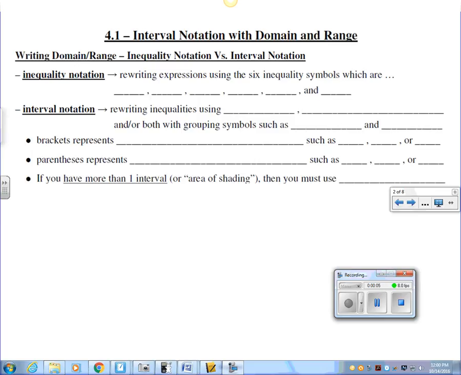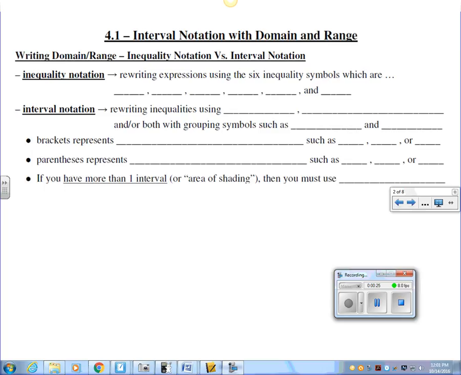This lesson is on domain and range and transformations. All of this is a review from Math 2 and Math 3. None of it's new. If I'm going too fast, please just pause the video and catch up, or you're welcome to rewind it at any time, but I am going to go pretty quickly through here.